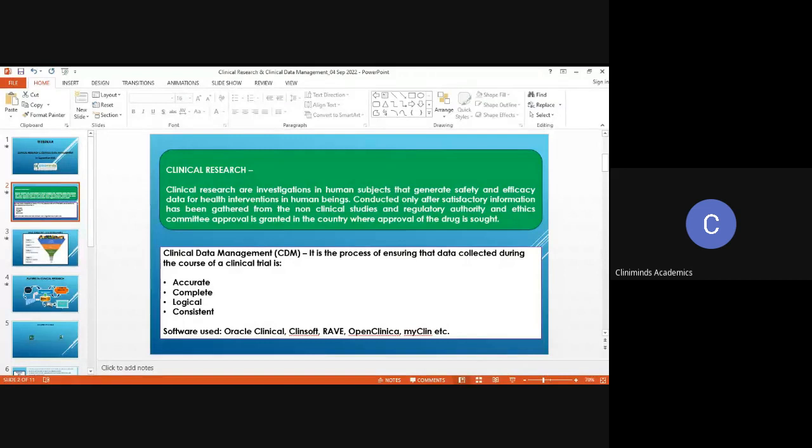Not only this, it is also important that we get regulatory approvals. You need to have approvals from the regulatory body of the country where the clinical trial is being conducted. And second, you need to have approval from the ethics committee, where the ethics committee gives permission that yes, the clinical trial, the study can be conducted in a particular hospital or in a particular research center. Okay, so the clinical research industry talks about all the phases of clinical trials, right from phase zero to phase four. In the next slide, we will be seeing what are these phases.